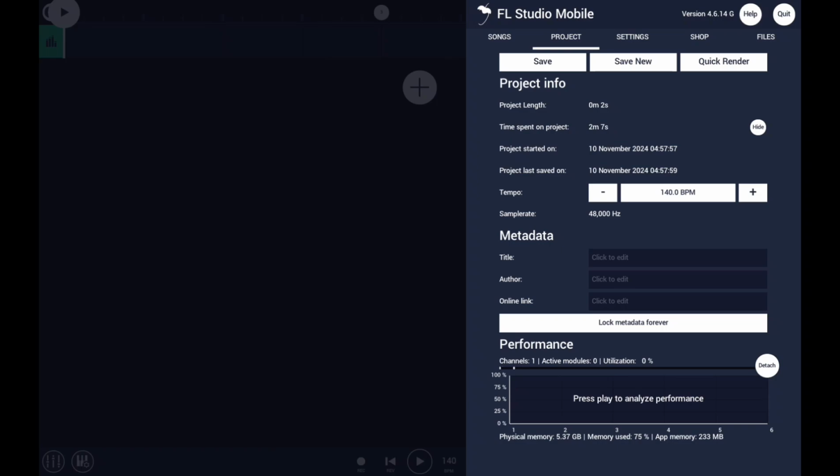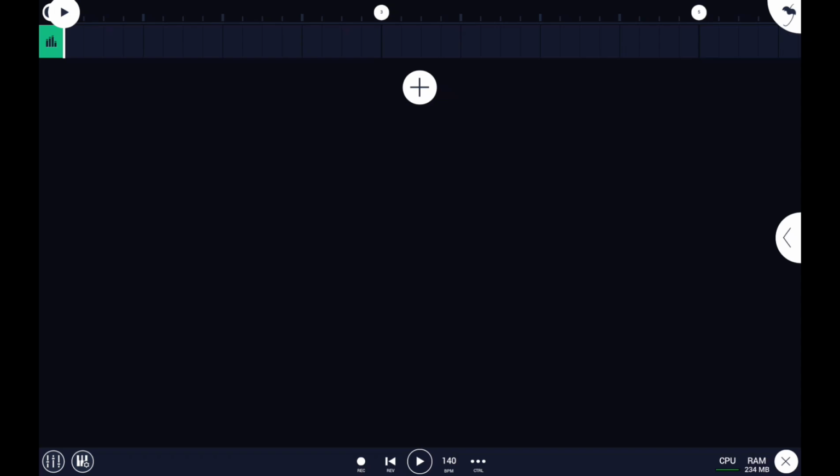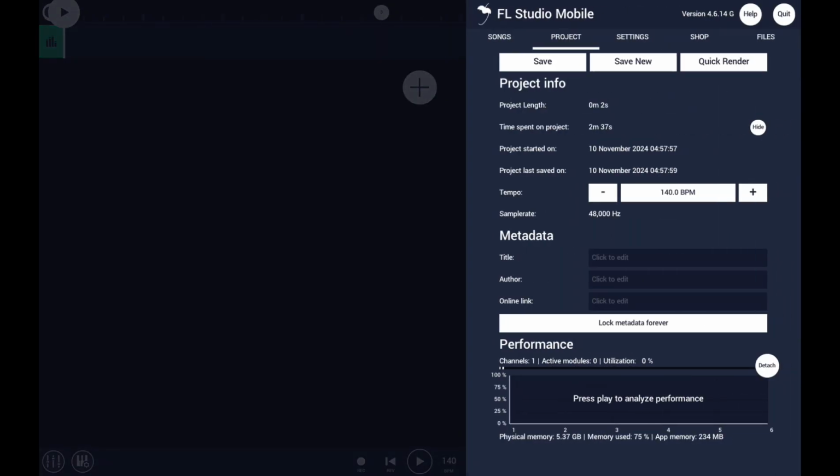I used to use Amuse, but now I want to switch to Ditto. But today I'm not focused on Amuse and Ditto. I just want to show you how to import your drum kit so that you can start making beats.